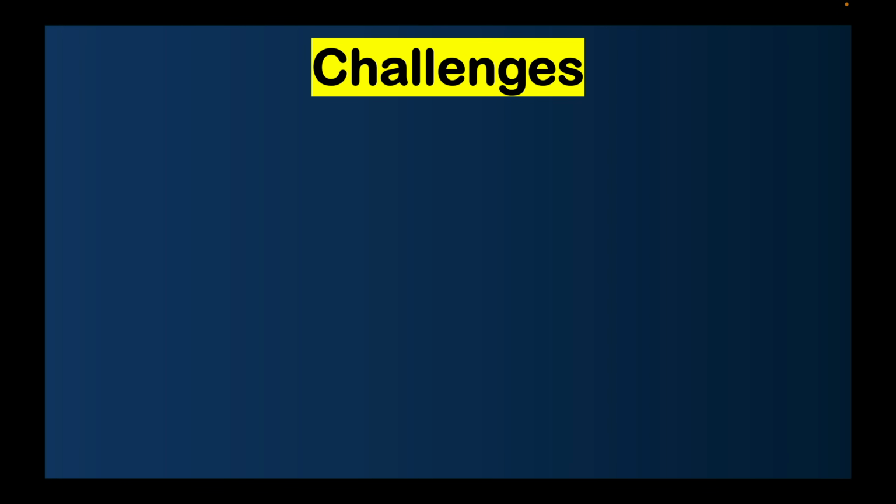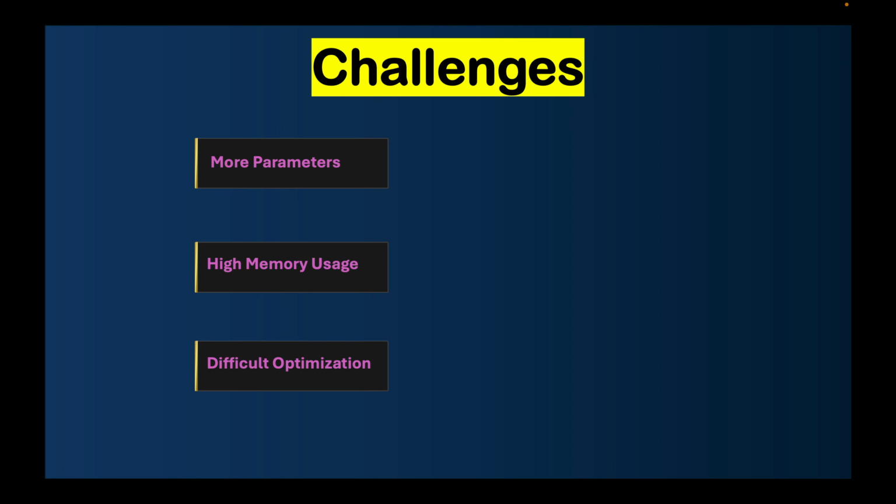Challenges of LSTMs. They have more parameters, so they may overfit on small datasets if not regularized properly. Higher memory usage: additional memory states in LSTM increase the storage requirements. It is difficult in optimization because large LSTMs can still be challenging to train. Slower training: it can be slower to train because there is more computation than standard RNNs. Transformers often outperform LSTMs. LSTM may still struggle with extreme long context as compared with transformers. Hence, these are some of the challenges of LSTMs.